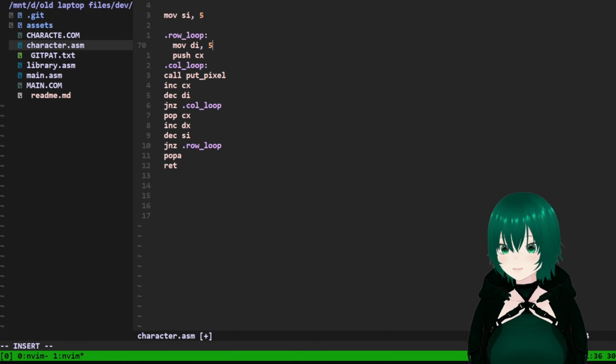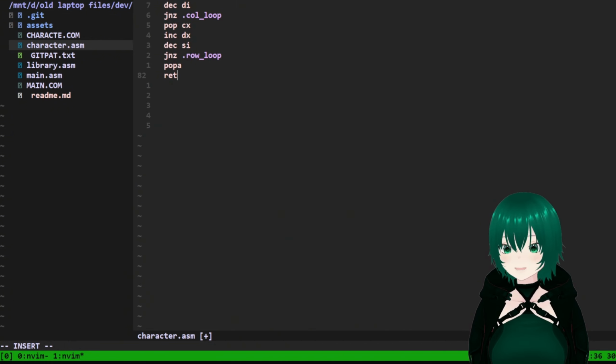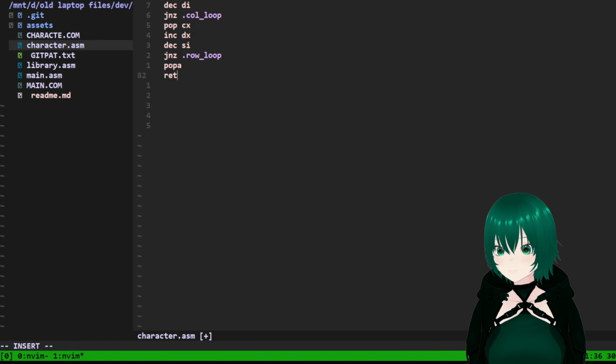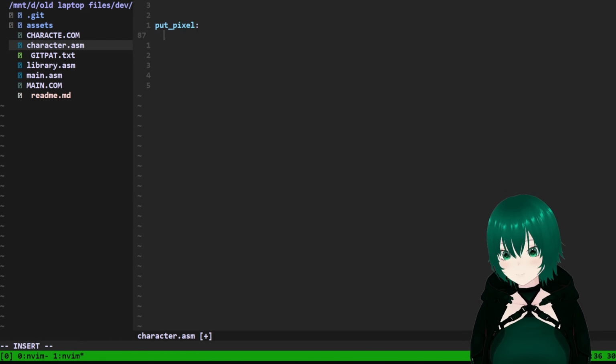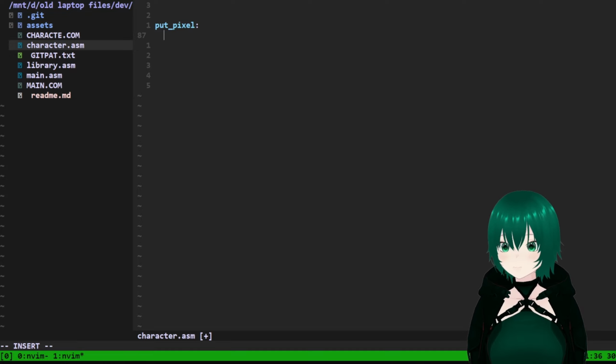So back here, and it will keep on happening again and again until we have reached the entire square. The next thing I'm gonna write is the put pixel function, and it's gonna be a bit complex, I guess, because this will have to be based on how we're moving right and left. So it will be dynamically calculating that.